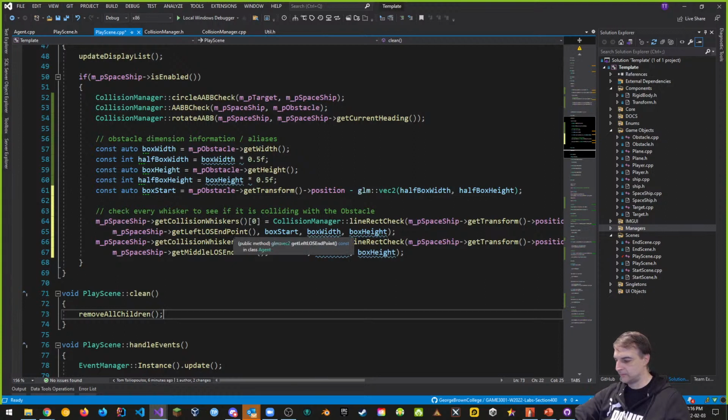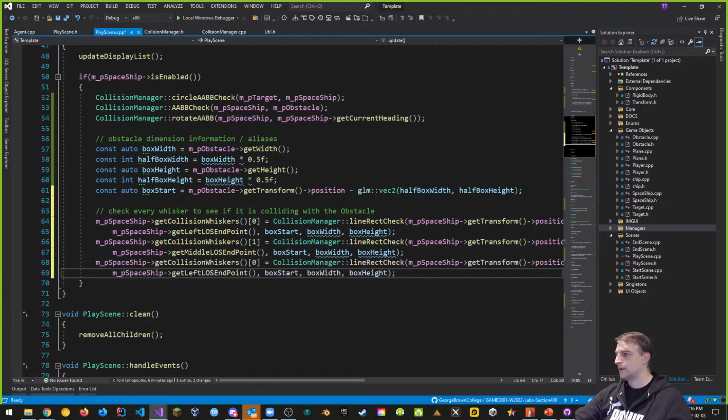Okay. Next, let's do the third, right? So get collision whiskers on the right side, and we're going to use the right line of sight endpoint. Okay, so that's the 3 whiskers, and it's using the line rect check.